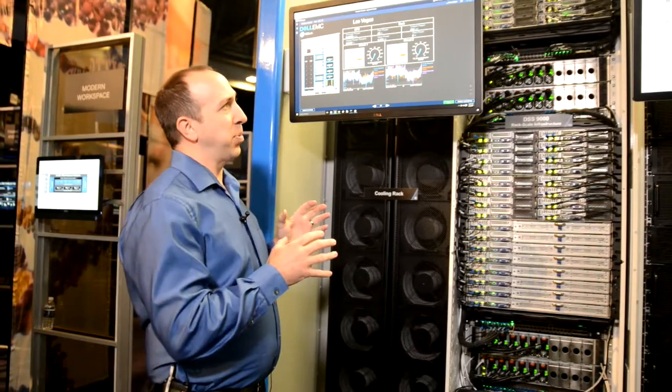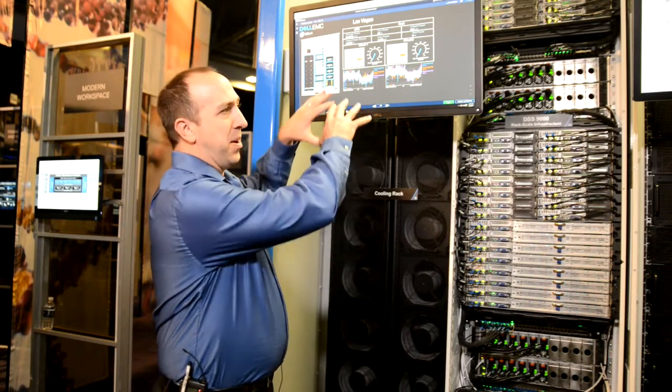So by being at the edge, we're able to poll the devices much more frequently and make decisions in real time with our analytics engine, and then only push up the data that we want to historize up into the cloud platform. With that, it allows us the capability to not only collect the data, but to be able to run edge analytics and transmit only the data that you need to go to the cloud, saving on bandwidth and expense. If we didn't have that edge capability, we would have to make trade-offs on whether we were going to poll lots of devices less frequently or fewer devices more frequently.